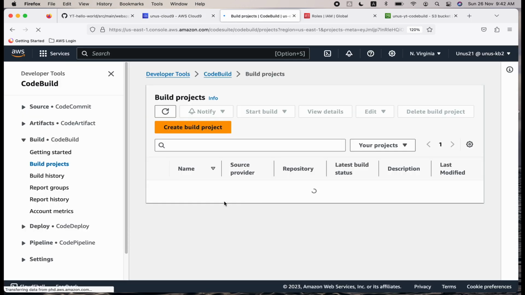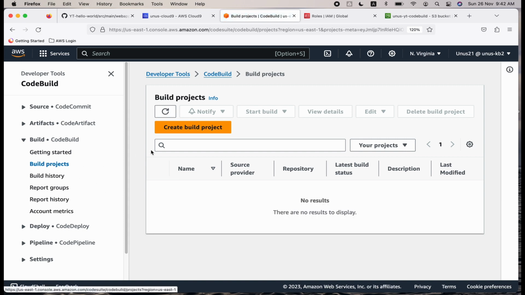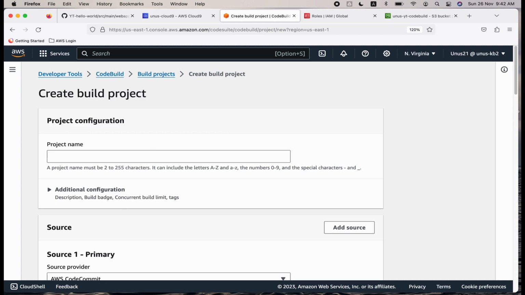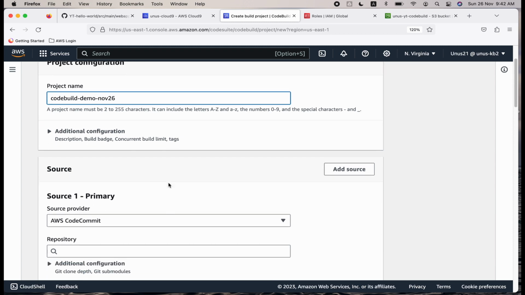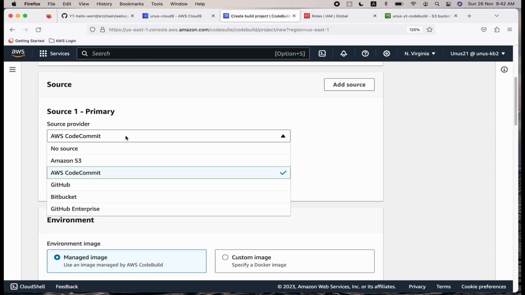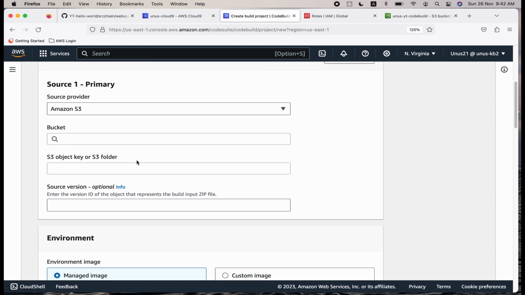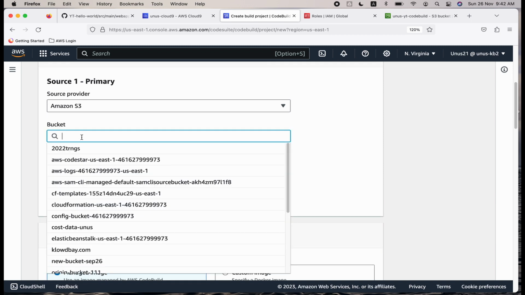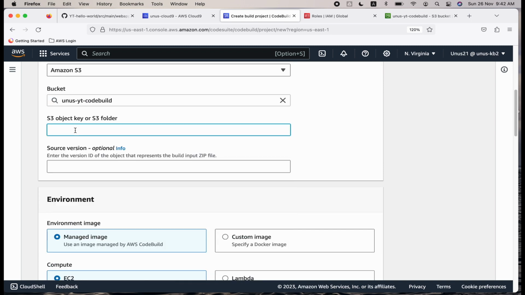Okay, so here is CodeBuild console. Now go to build project and create a build project. Okay, and the name you can give any name, it doesn't matter, but I'm going to just give CodeBuild demo, just giving a date, that's all. You can give your own name and come down, and it is asking which is the source provider. It is S3. Then it will ask which is the S3 bucket. So select that, and object key. Object key you can give the complete object key including input. I'm going to copy paste that. Source version optional, leave that.